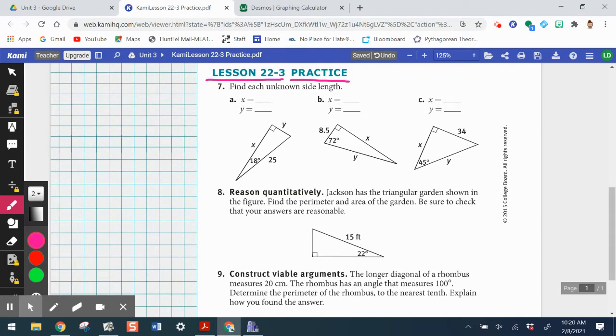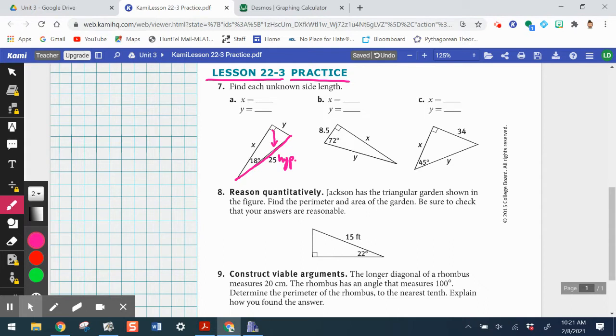So notice in item A, we are given the measure of an angle in a right triangle, 18 degrees, and also the length of one of the sides. Now, it's very important that we know that this side they give us is actually the hypotenuse of this right triangle because it's opposite of the right angle. So we are given the hypotenuse. Let's make sure we know that. And we are tasked to find the other two legs, given only one other side.